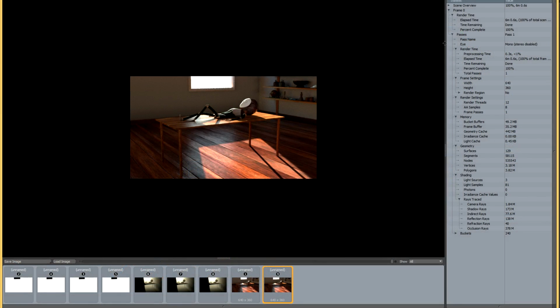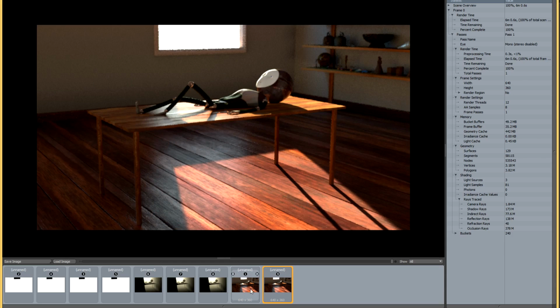And here is the completed render, and it's rendered in just over 6 minutes as compared to the previous render with 2 bounces which took 6.5 minutes. So you can see that second bounce is actually extremely cheap in terms of render time. I mean, basically, even at full resolution, it'd only be adding an extra minute to our per frame render. And if I zoom in, you can see it does actually make a big difference. With the extra bounce, we get a lot more light on that back wall.